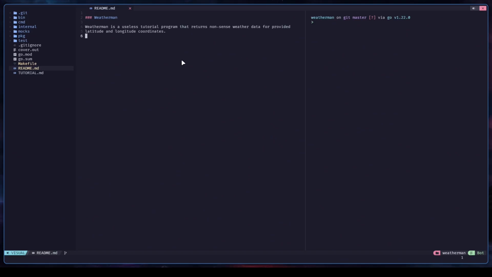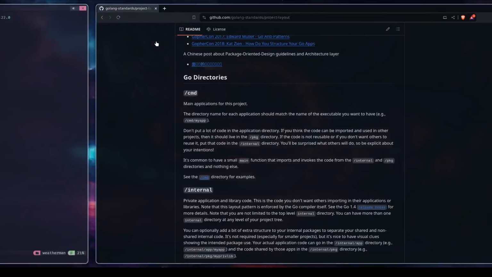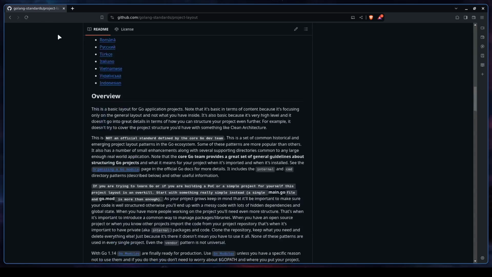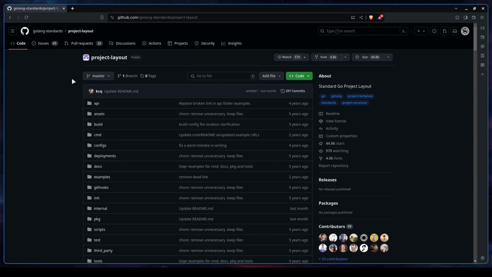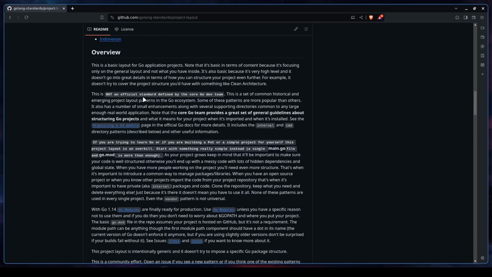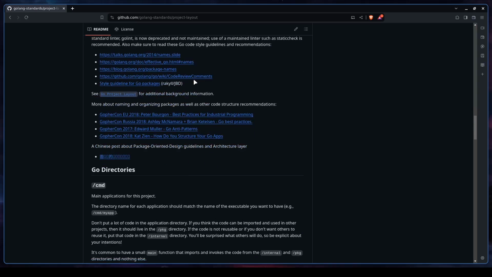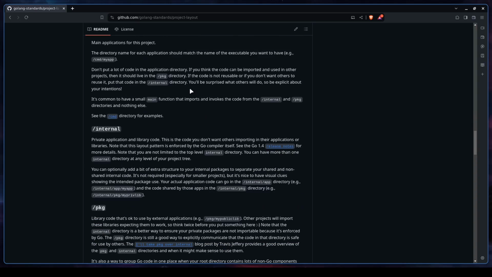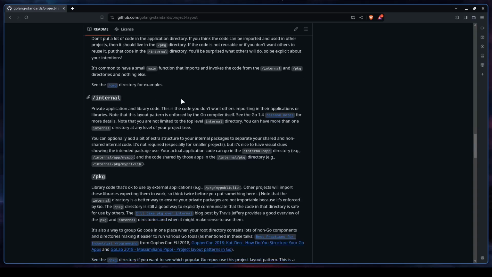So as you can see on the left here, we have a bunch of folders in this project already. And before we go through them one by one, I want to give a shout out to a resource on the internet, which is the Golang standards project layout repository. I'll put a link to this in the description below, but essentially it provides a lot of the motivation for why I structure the projects the way that I do. And even though it's not an official standard, it's one that a lot of people follow. And so if you come across other repositories that look similar, you'll be able to understand why they're structured the way they are. A lot of the descriptions and motivations for why the folders are the way they are are covered in that.